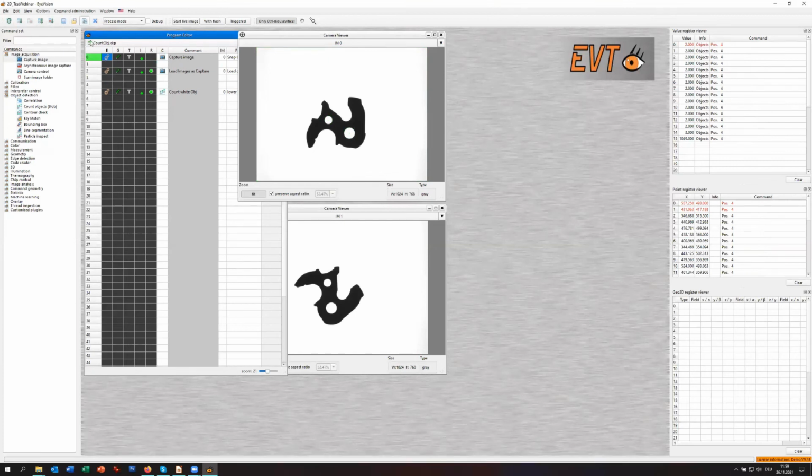So either you say, okay, we are now in programming mode, I don't have access to the camera, and then I deactivate it, or you say, okay, we are in configuration mode and I want access only in process mode.